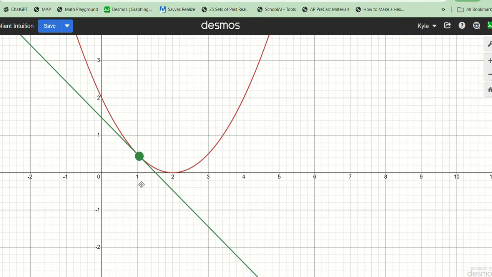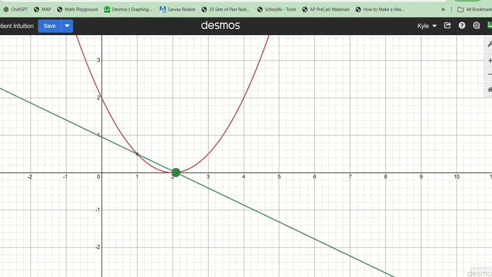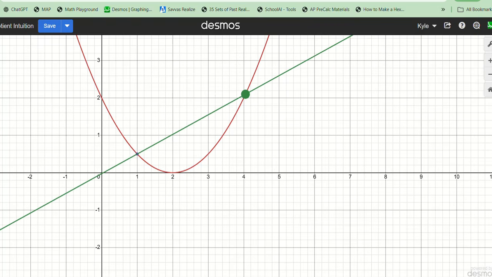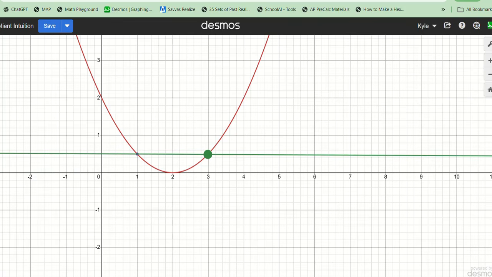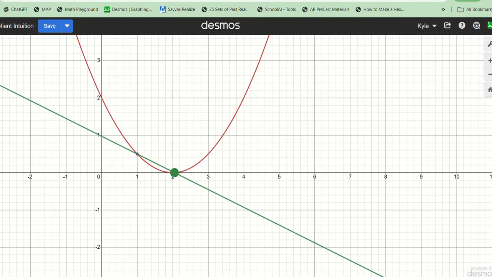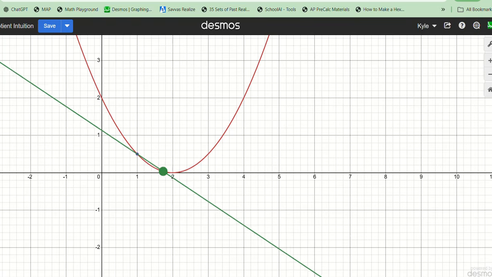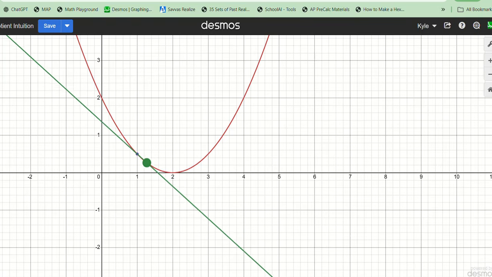What happened with h? Here I have h is 3, going from 1 to 4, and it's a terrible approximation. Does it get better as h goes from 3 to 2? Is that closer to the actual slope? And as h is only a distance of 1, does it get even closer? How close can I get? How small of a change horizontally can I make h so that my approximation is super good?